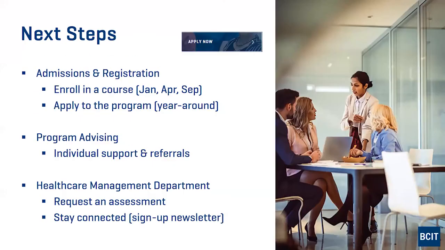So in terms of what to do next, take a look at our website. All the information is there in terms of the logistics of getting involved in the program, either as a formally admitted student to the program, how to apply, or taking a course a la carte. As well, there's program advising for support, and you can also get in touch with our department, with me specifically, to get an assessment or a consultation about next steps in the program. So we did race through quite a lot of topics today and quite a lot of questions towards the end. And I think we've addressed most of them, maybe not all of them, but take the opportunity to get your questions answered by reaching out to BCIT.